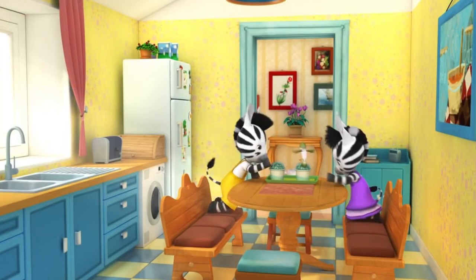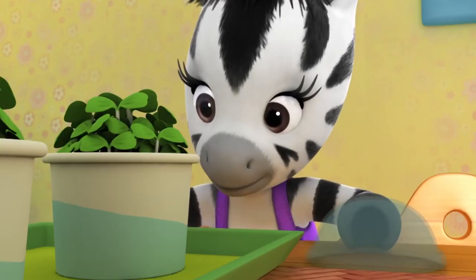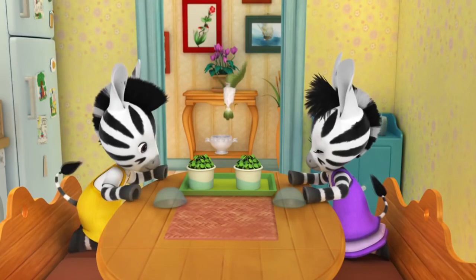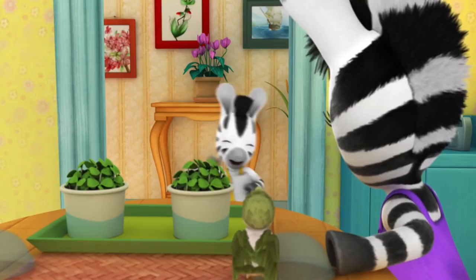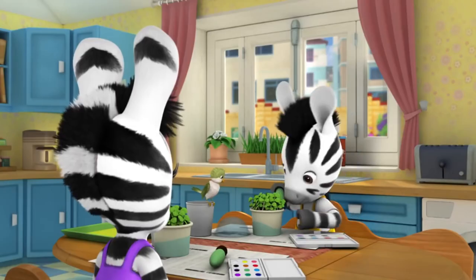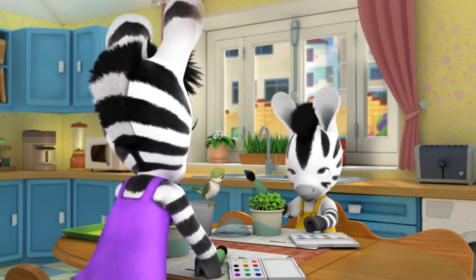Look at the cress. Look at how much it's grown. Brilliant. It looks as if the pots have green hair. That gives me a great idea. I'll be right back. Huh? Ta-da! No peeking. It's a surprise.